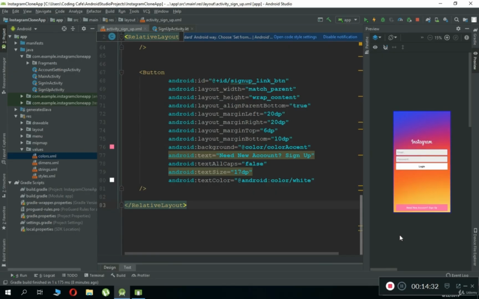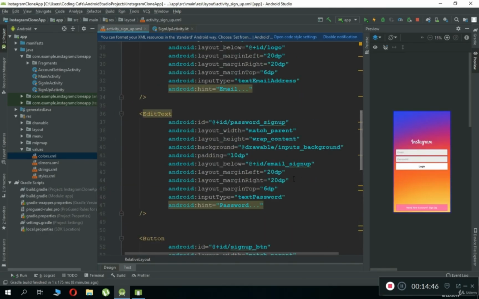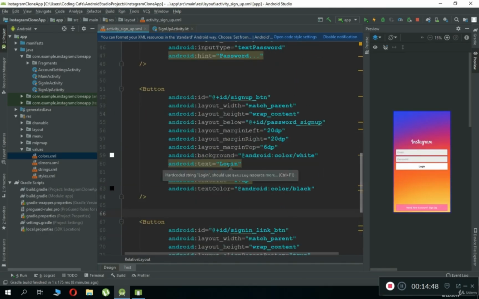This is totally up to you, whatever design you like. And this is our sign in. Make sure to change all the IDs which I changed in front of you guys. And now the next thing is to change this login to sign up or register, whatever you like. I will just go with register, or you can say sign up, whatever.